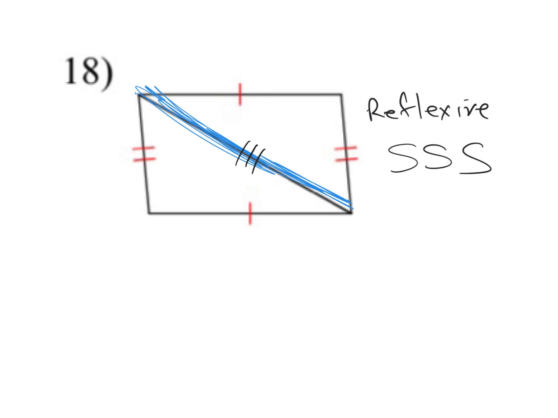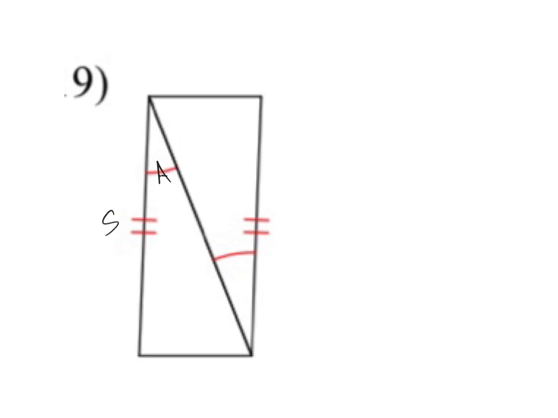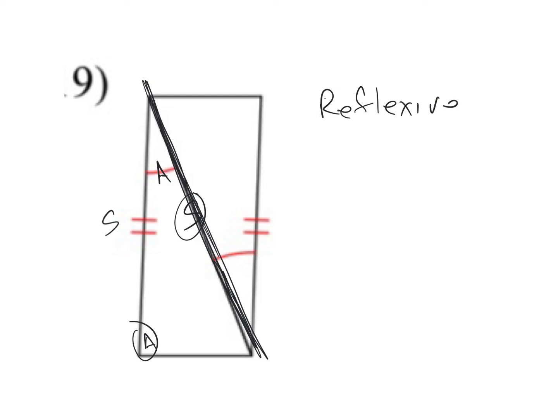All right, number 19. Okay, again. Tell me how. Tell me why. On this one, you have a side, you have an angle. So either you're going to have another side, which is next to it, or you're going to have another angle. So it's either going to be angle, side, angle, or side, angle, side. There's nothing else marked. So you need to look at both of those things. And of course, this middle piece is reflexive, which means you have side, angle, side. You don't have that angle at the bottom.